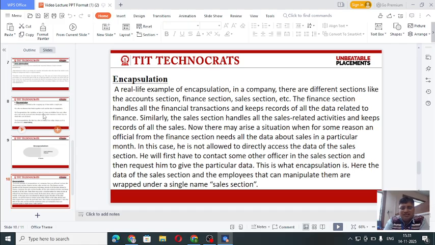The finance section cannot directly access that individual department or person. In order to fetch the data from the sales section, the finance department has to approach the sales head, and can only access the information after getting permission from the head. So this kind of structure provides encapsulation in a real life scenario.